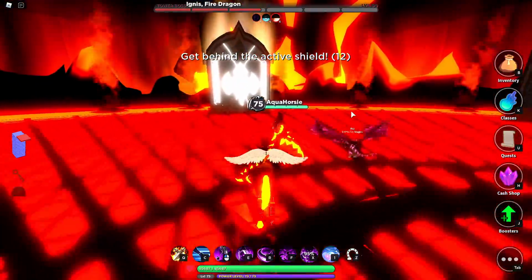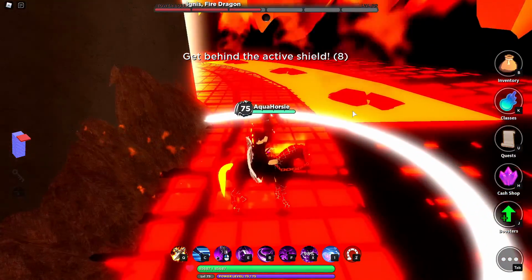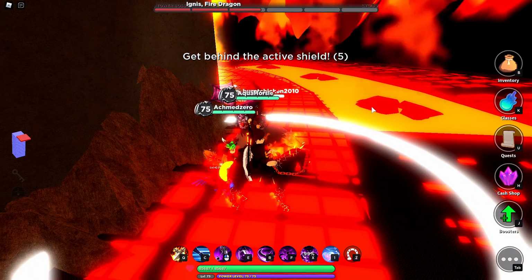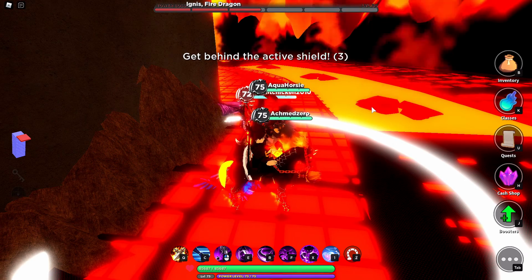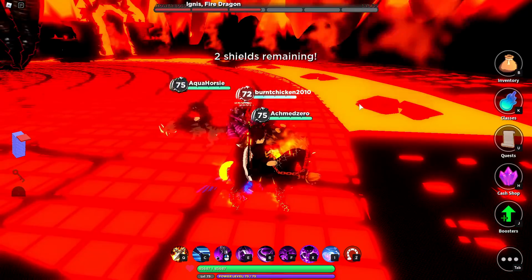The second time the dragon will go up in the air is to do his big area of effect. You've got to hide behind the shield, or it's a death wipe. If you are not behind the active shield at that time, you are going to die. Okay? It's no ifs, ands, or buts, you're going to die.